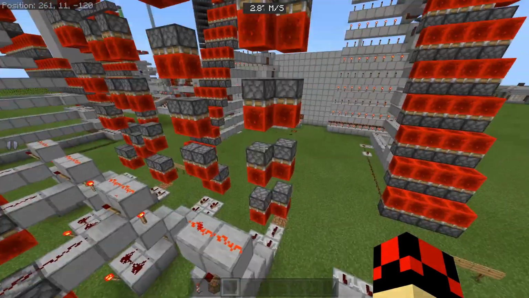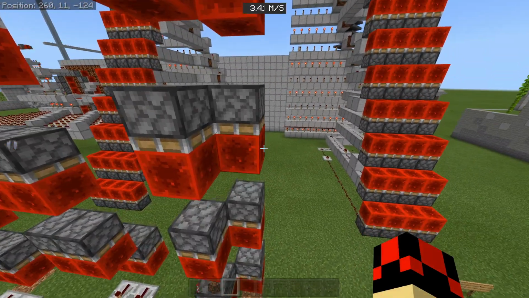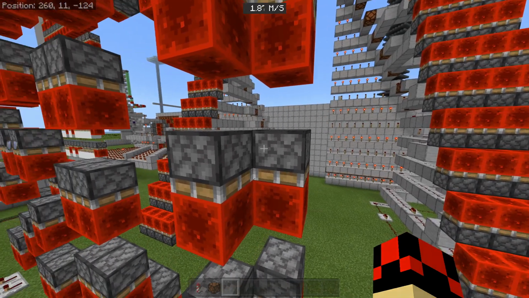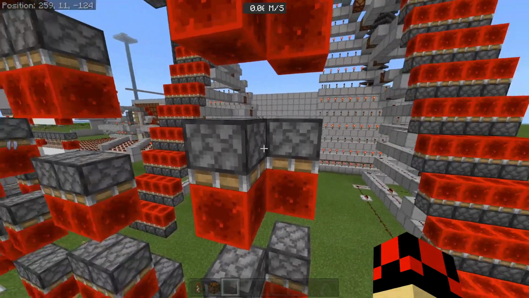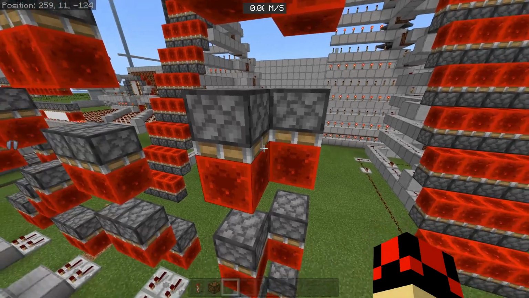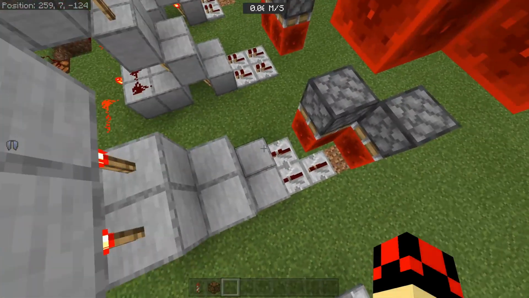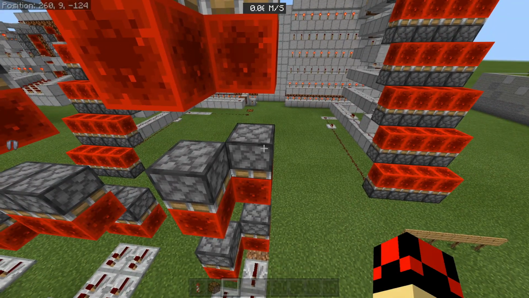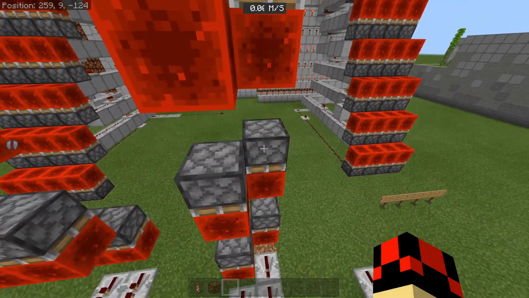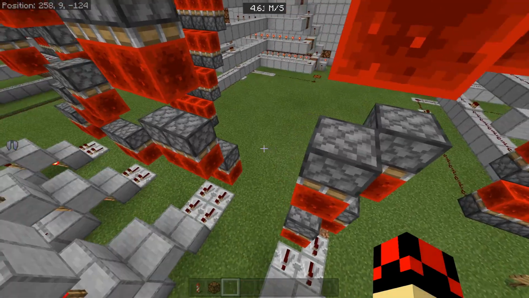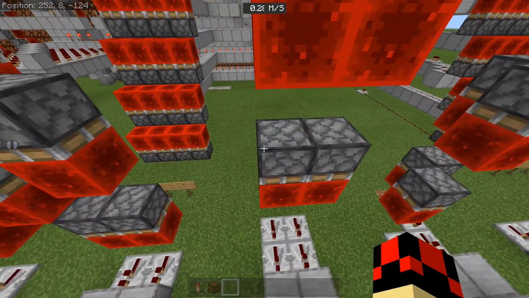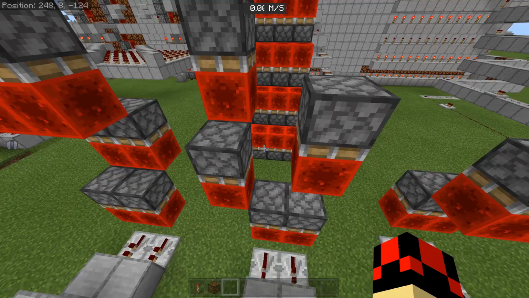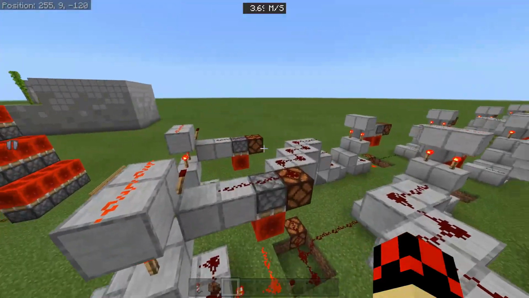So this is one side's 8 and one side's 8. So if we did 8 on one side and then 8 on the other, they would both be powered right here. Both of these would be the ones powered. And then, but if there was only one on one side, say 8 plus 4, 8. That one would be lit up. This one would be on. And then that would be it.